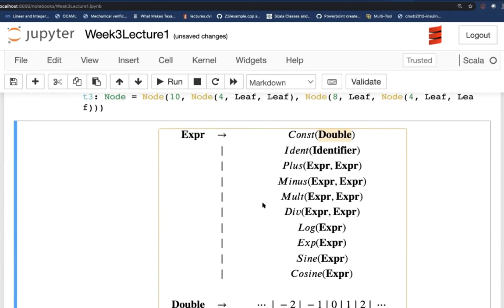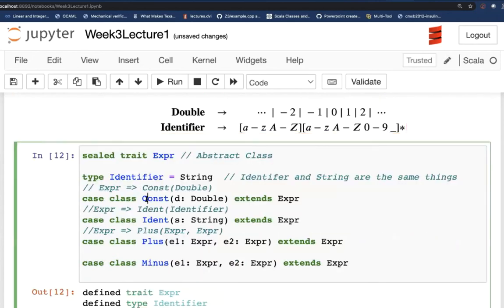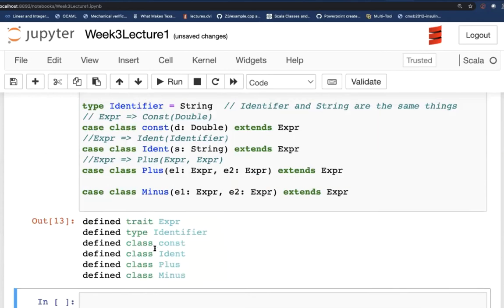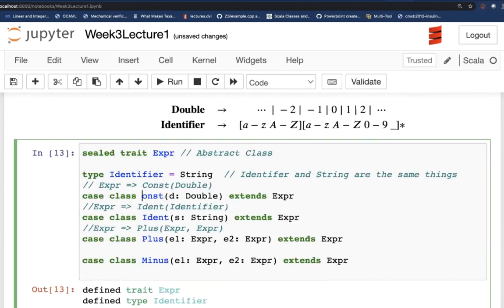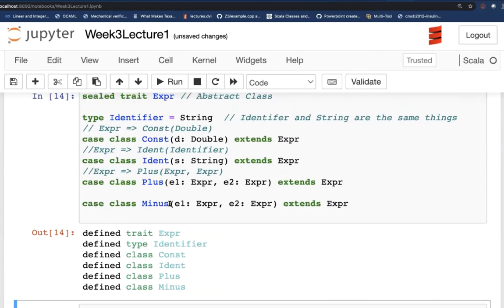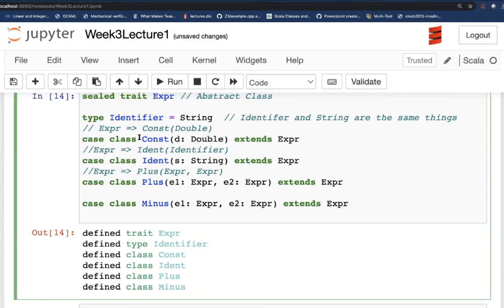And I use capitals because Scala doesn't like it if I call a class with a small letter. It does like it, I mean, these are just conventions. Sorry, I was under the impression that you can't do it. Apparently, you can do it. But the convention that I have held for a long time is I always keep class names and type names in capital letters and identifier names in small letters.